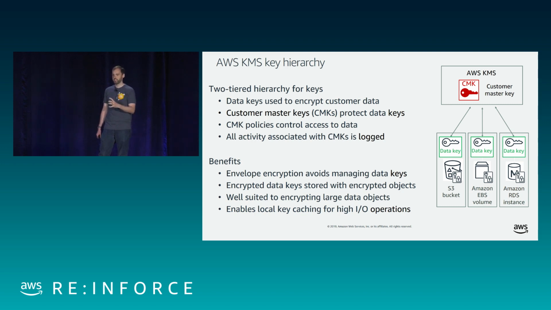You could also cache that data key. When you request the data key, you get a plain text copy of it so your application can encrypt data using that key. If you have a million objects to encrypt at once within a few minutes, you can just keep the plain text key, do your operations, and then delete the plain text key when you're done. So you don't have to request the data key for every single individual file, which reduces your I/O and your requests to KMS.